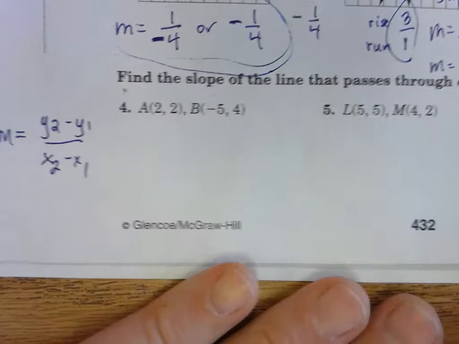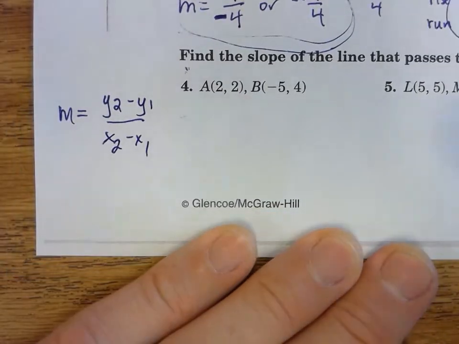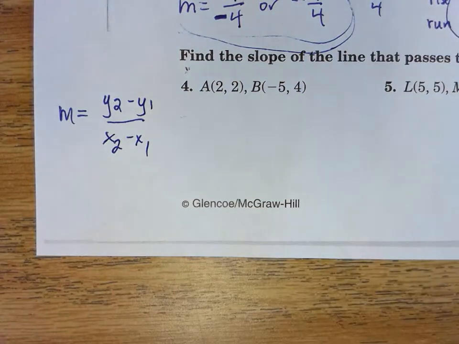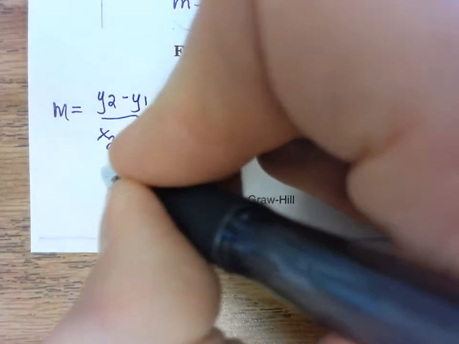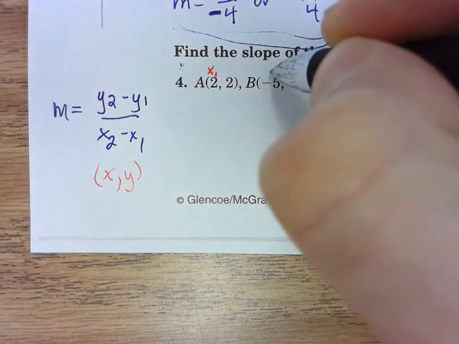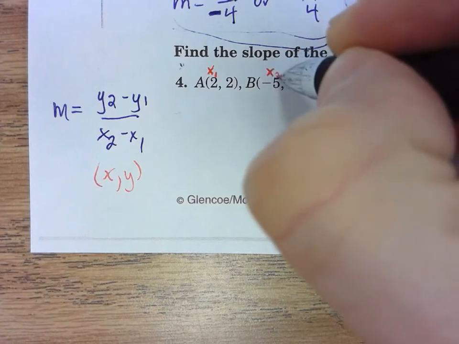See that okay? All right. Now I'm going to go through and just put my numbering over these. I think I might use a different color that might help you see it. So let me see if I can do that. All right. So again, my ordered pairs are XY pairs. So I'm going to put X1 over that and X2 over that.